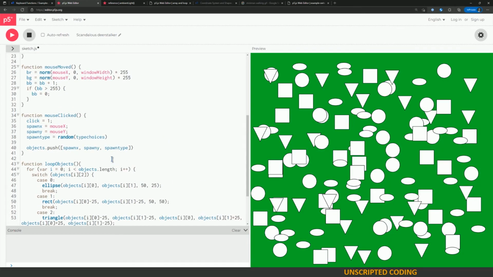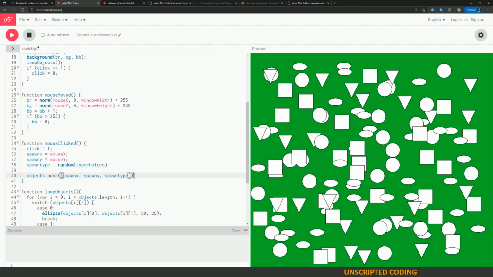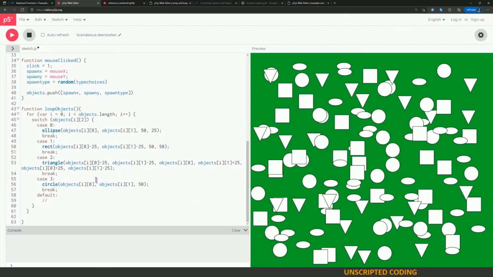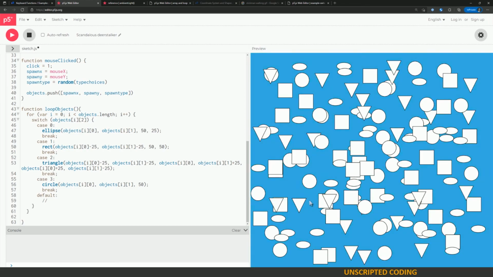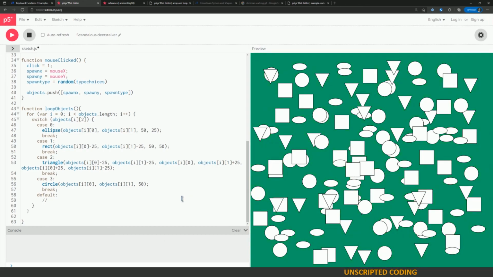If I were to change it every time, some sort of random choice, I'd have to save in this mouse clicked function as random number between 100 and 200 or something, and that way I can consistently generate it. If I were to randomize it here, for example, then this square would not be fixed. It would move smaller and bigger, and it'll make it look very weird. But there you have it.